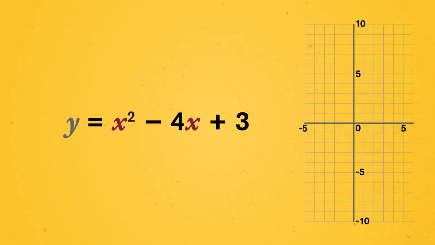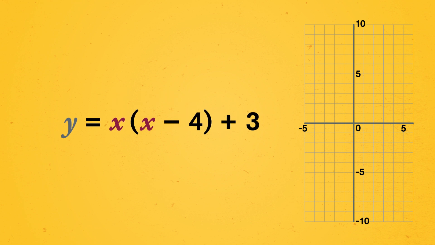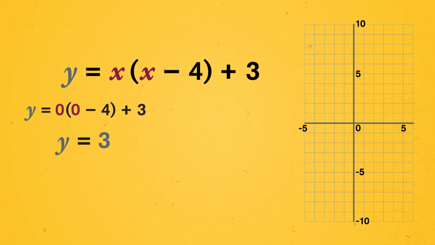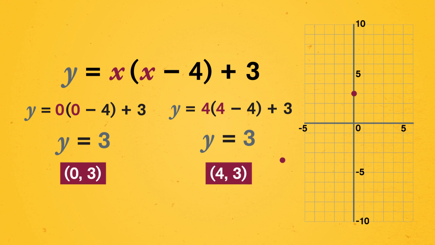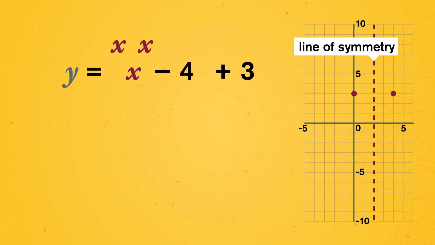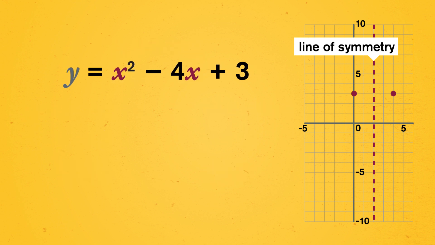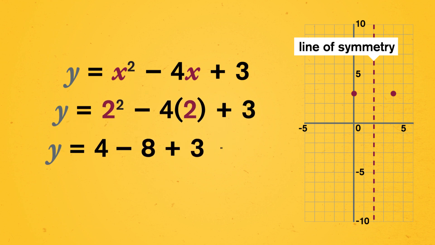They all have the same structure, so we always get the same symmetrical U-shaped parabola – it just might have been transformed a bit. We can put symmetry to work and get a rough sketch of any quadratic equation without much work at all. We can rewrite the equation by pulling out a common factor of x from the first two terms to get y equals x times x minus 4 plus 3. We can see that x equals 0 makes y equal 3, and x equals 4 also makes y equal 3. That means there are two points for the same y value: 0 comma 3 and 4 comma 3. The line of symmetry must fall halfway between 0 and 4, namely at x equals 2. So the vertex has x value 2. Plugging in x equals 2, we get y equals 4 minus 8 plus 3 equals negative 1 – the vertex is at 2 comma negative 1.